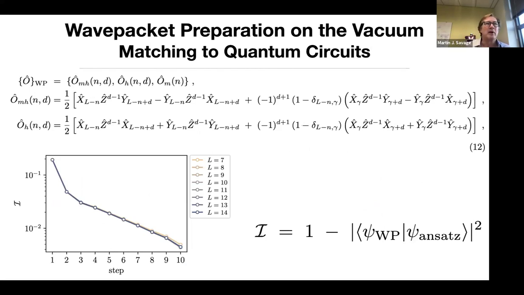And then using the same ADAPT algorithm for creating the quantum circuits, we then created operations on top of the quantum vacuum to minimize the infidelity of the state with regard to the wave packet. This was a straightforward application of the same algorithm as before, except that we didn't have translationally invariant operators that span from one side of the lattice to the other side. They were localized, and so it was a bit noisier in the operation, but nonetheless, one could prepare a wave packet with sub percent precision.